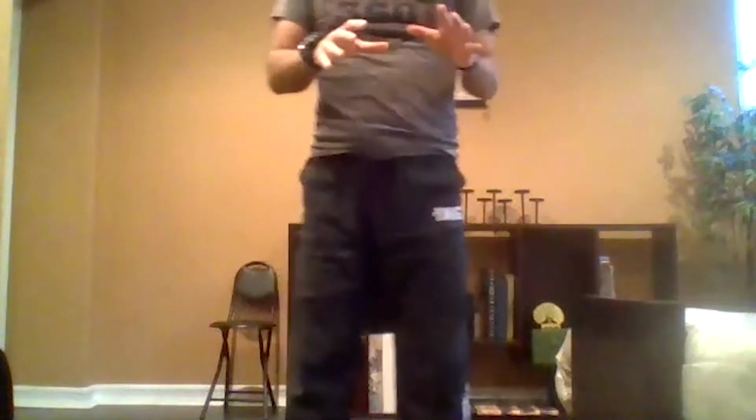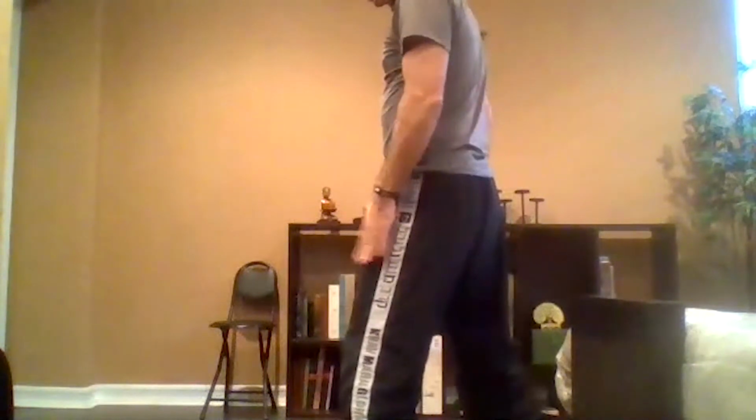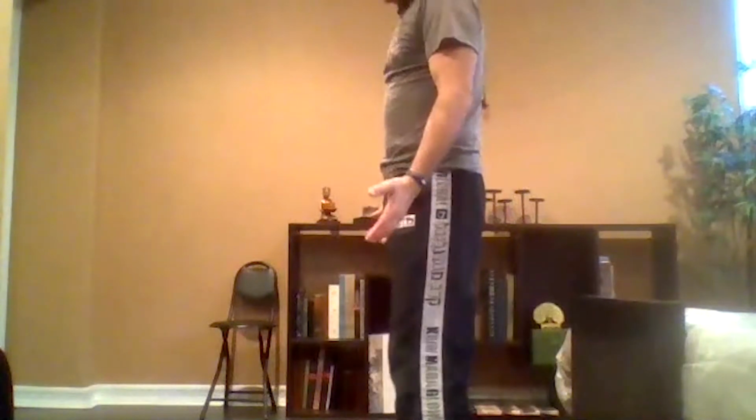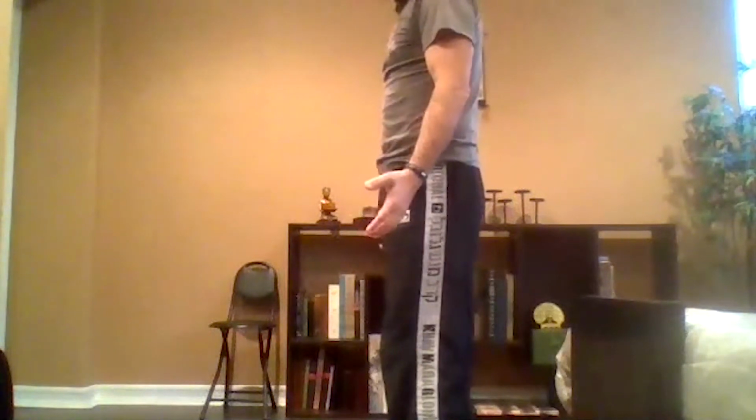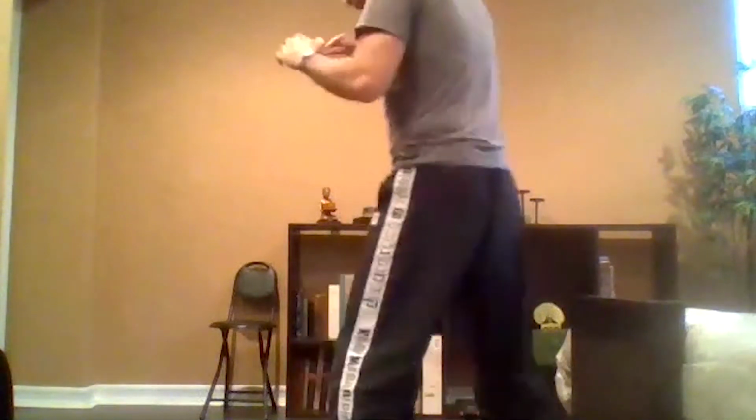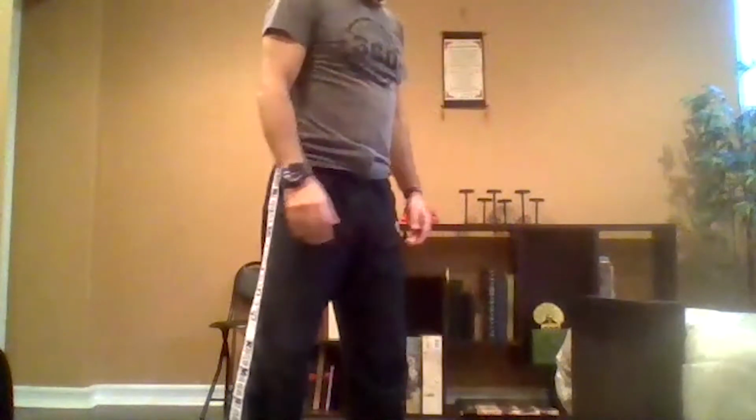Now with that, I want you at any given time to retain your stance. Even if you're turning, your stance should retain the fight stance, so it should not be turning parallel, legs side by side. We don't want that. So you have to be mindful of your stance. As you see, I'm not standing stiff here. My knees are slightly bent, and I want you to do the same thing.